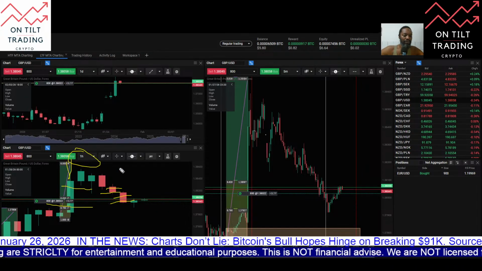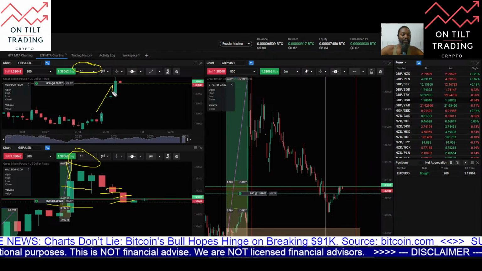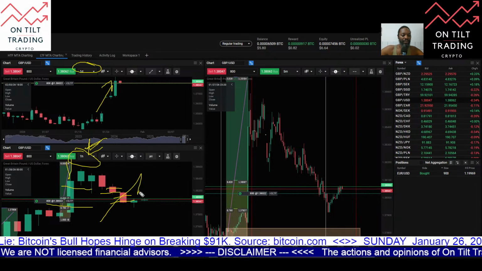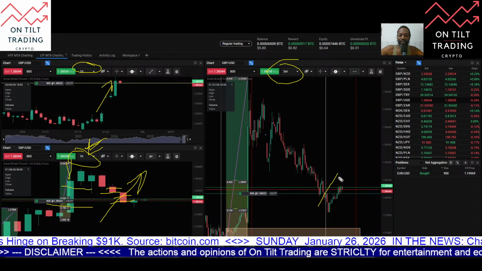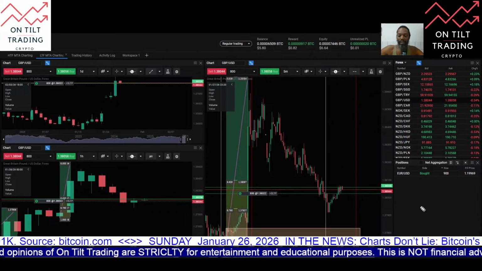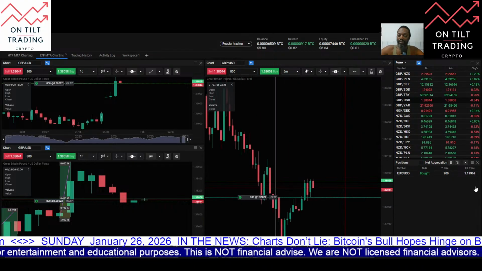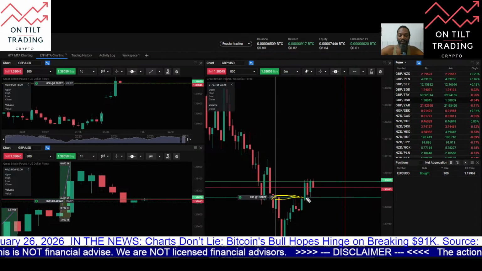So looking for a return to the buy side here on the 5-minute, as the daily is bullish, and here on the hourly is also bullish. So now currently waiting for the 5-minute, which is now bullish, but wanting a confirmation pullback for an entry here at the 5-minute order block here.